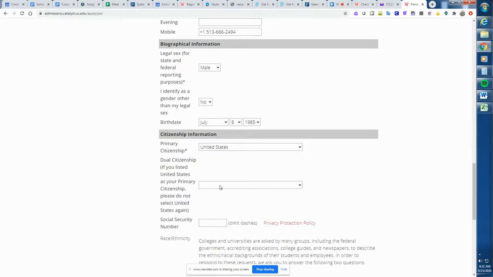It's also saying if you chose the United States as your primary, don't put that down again. It just wants to know if you were a foreign international student, you'd want to indicate the other country that you believe you're a citizen of. But most people will just put United States there, and then enter your social.